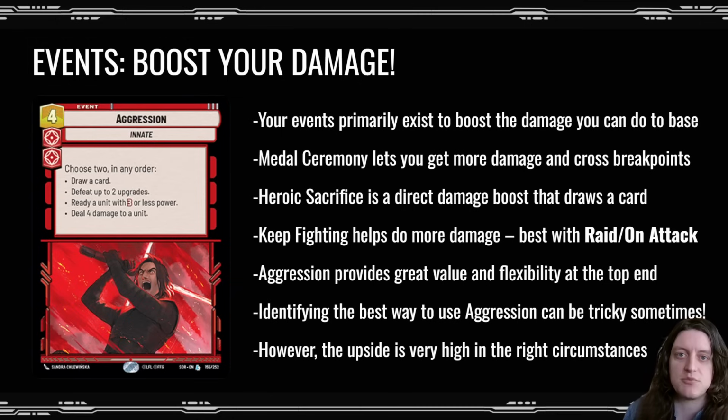But because it can defeat upgrades and deal damage at the same time, this can also sometimes be a great way to deal with shielded units. So for instance, if your opponent deploys Iden Versio, she's a very threatening leader, 4/4 shielded when she deploys. Most removal doesn't really work on her because of the shield. But if you play Aggression, you can choose to defeat up to 2 upgrades, knock her shield off, and then deal 4 damage to defeat her, which can be a very solid counter to a unit that can otherwise provide a lot of healing for your opponent and really stifle your aggro in some situations.